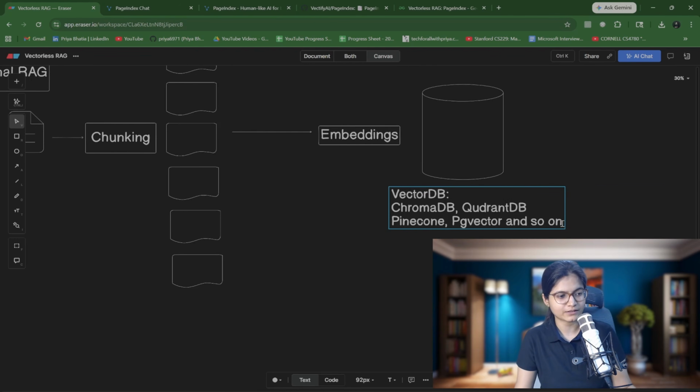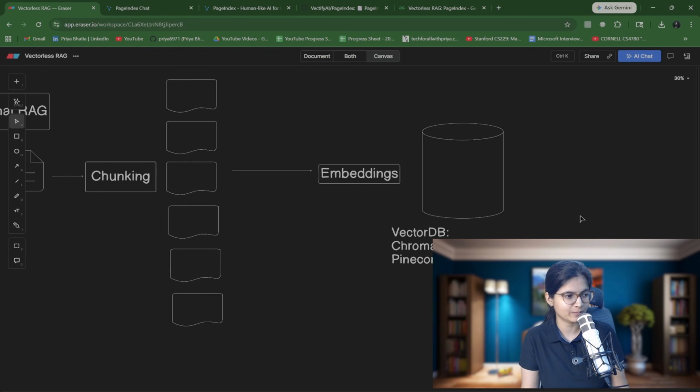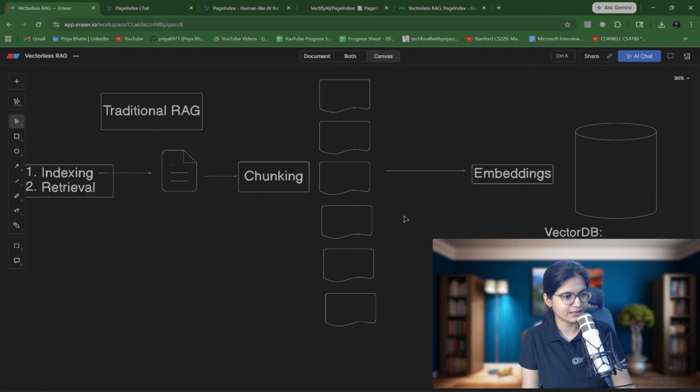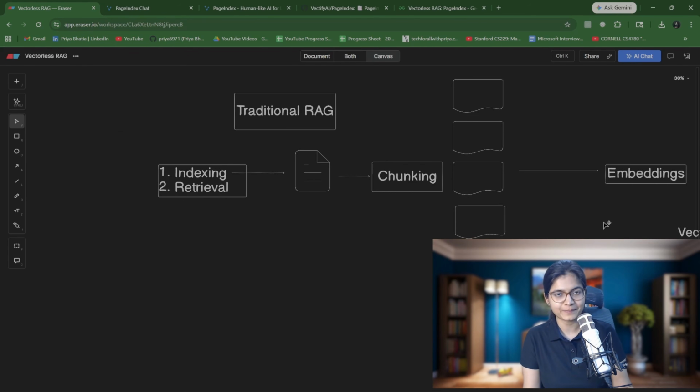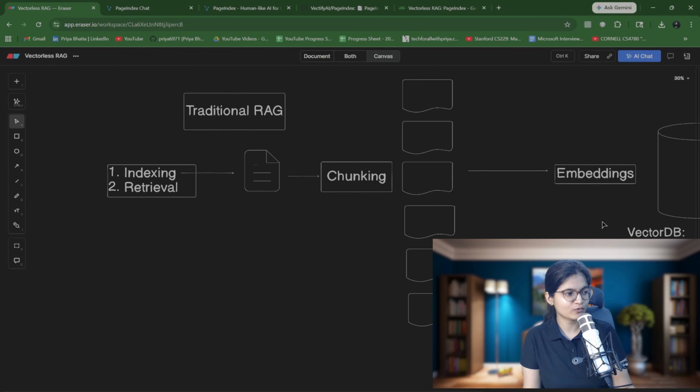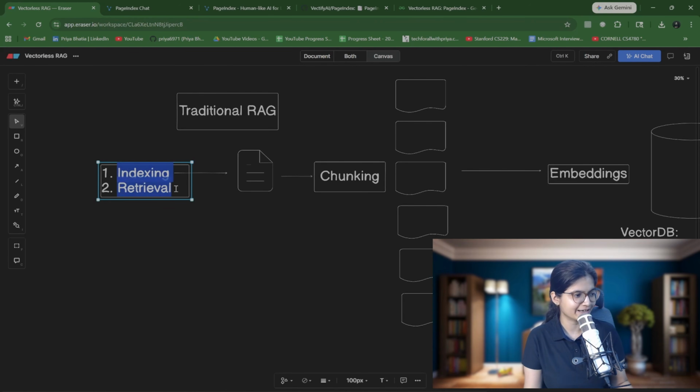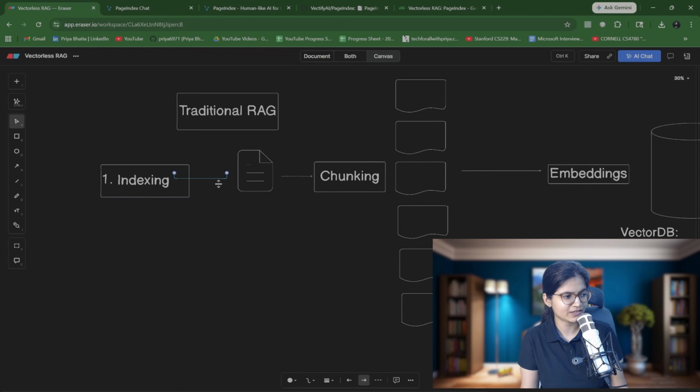And almost every startup at that point of time is definitely relying on these vector DBs to store these embeddings. Now everything was smooth. There's not an issue over here. We will be having the embeddings available for this entire PDF. This was the core idea of what we called indexing. So if I remove this, I can say that this was what is happening in the very first step of indexing. Things were very simple, very smooth, and there was no such issue.